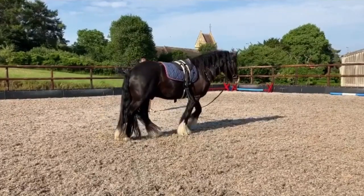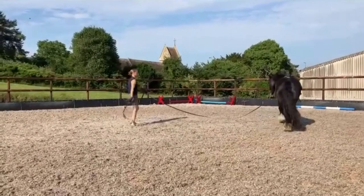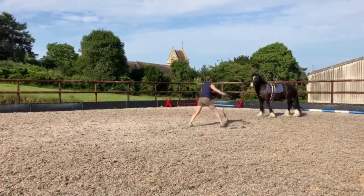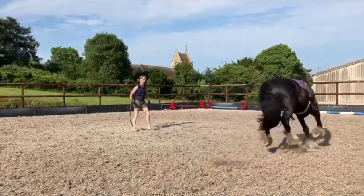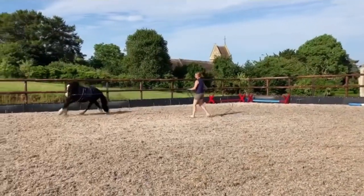And I've got the lunge line in my hand, and actually I'm going to throw it at him here because he's not listening to me. He's being quite cheeky and I'm really saying, right, come on, get on with it. I'm calm, I'm quiet with my voice, but he's got to know he moves on. And here we have a little bit of a whoopee, but again, you've just got to stay grounded, keep calm.